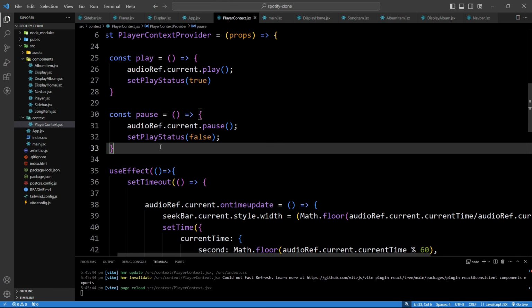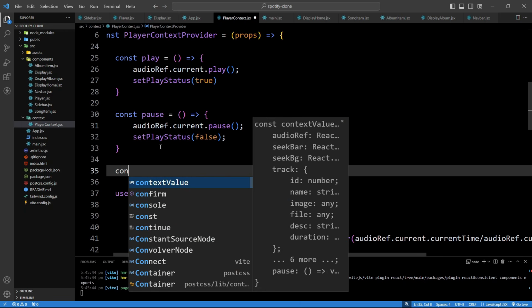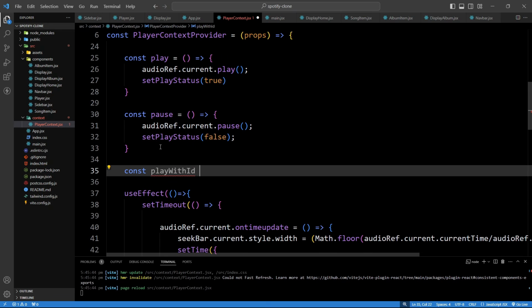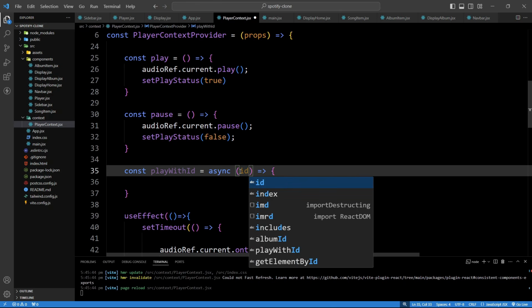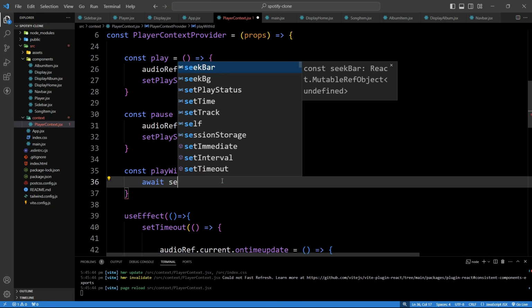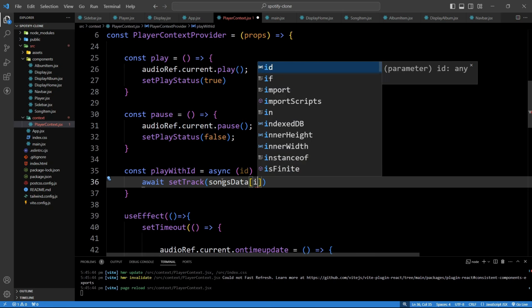So after this pause function, here we will add one async arrow function. Just add const playWithId equal to async, and here we will add this arrow function. Here first we will get the song ID from the parameter, and we will add await setTrack, and here we will use the songsData, and in this one we will provide the ID.